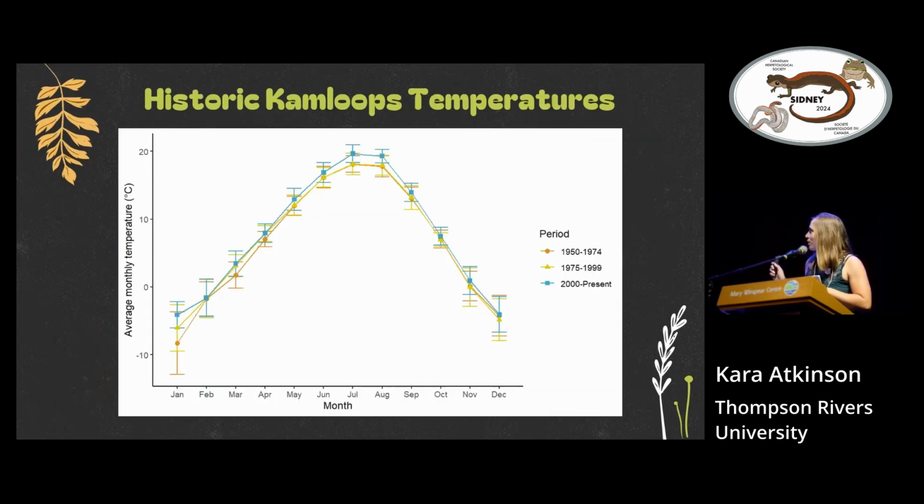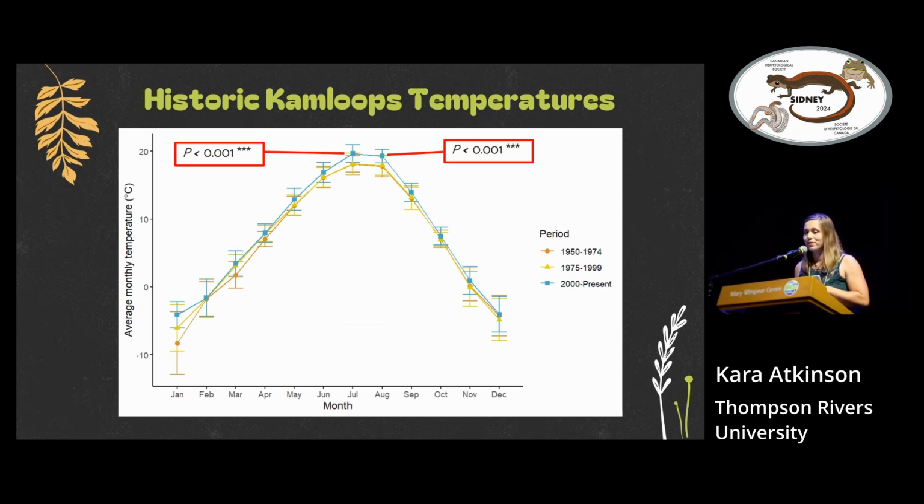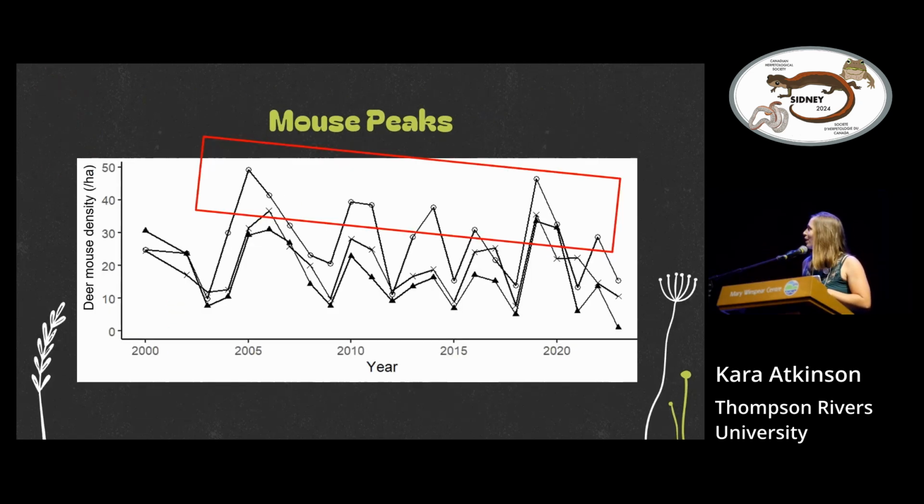This is just, I took this from the climate data and I was slicing it up a bunch of different ways. This shows a similar thing to what Carl's talk showed earlier with an increasing summer temperature. But I've shifted this into every 25 years. So the past 25 years have been significantly hotter in the summer months than any other year in the past 75 years. So when you look at it on that average, even though this graph doesn't quite show the high highs and low lows of what the dry environment might be, when you look at it on a large scale, it actually is a really big difference.